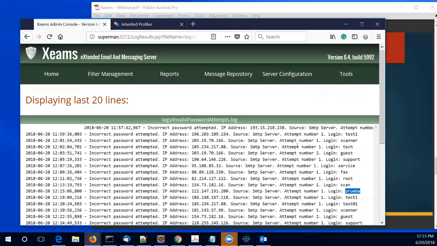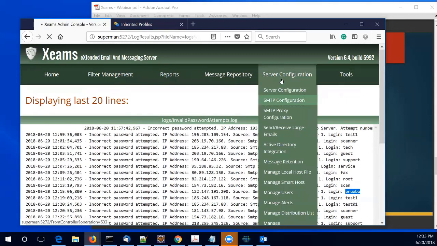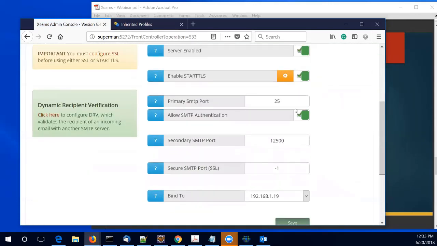So it's important that if you don't need SMTP authentication on your primary, just uncheck this and usually pick up a different port number. Often people use 587. You could use 587. But if you have an option of using a non-standard port, and you can tell your clients, hey, if you want to send outbound emails, please use this port. This way, nobody knows that port outside your company. And SMTP authentication will only be allowed on this port.